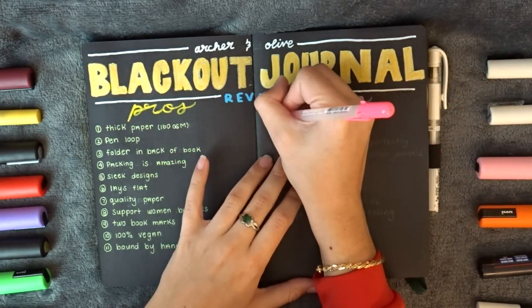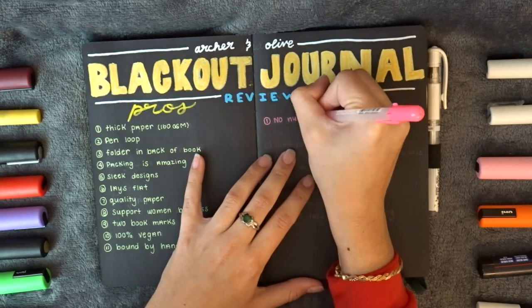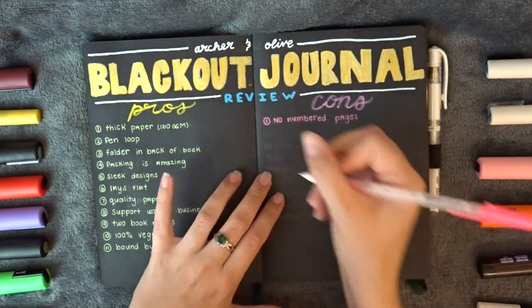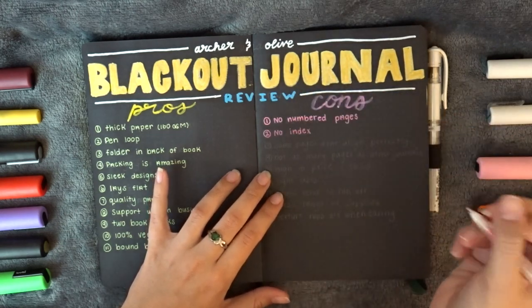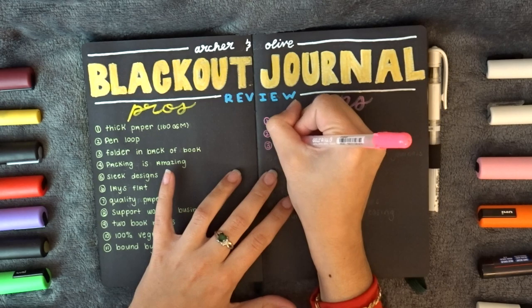When I show people my journal, they don't see the gray dots right away unless they get up close and personal. I do find myself, however, when it's not as bright outside, or if I'm in a dim room, set in the mood for me to get some homework done, it's kind of hard for me to see those gray dots.